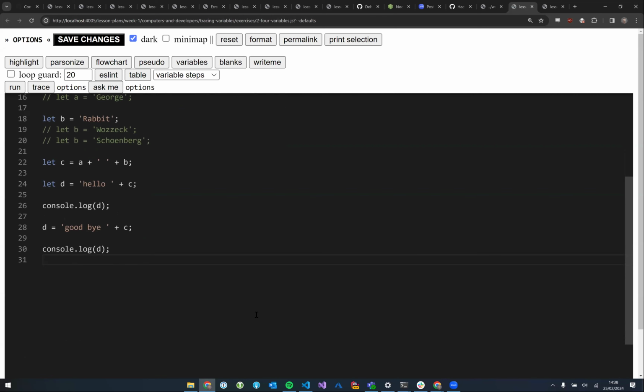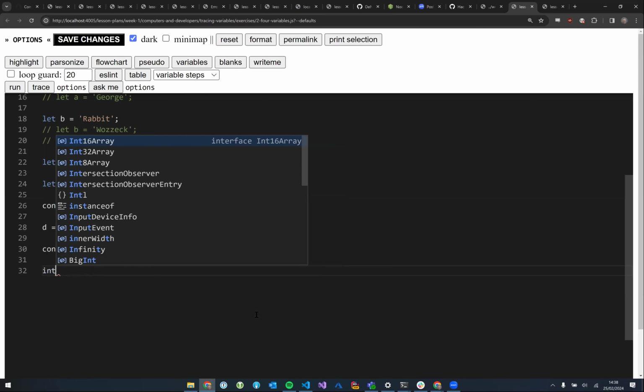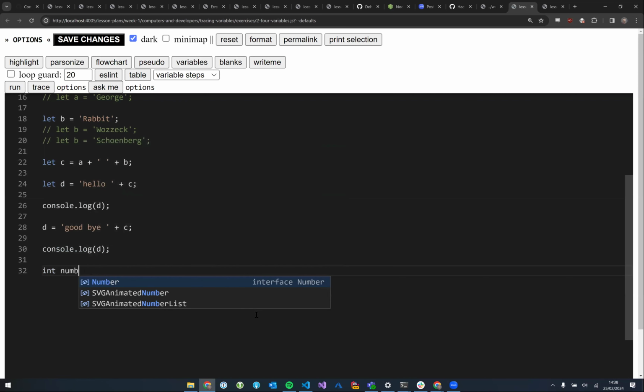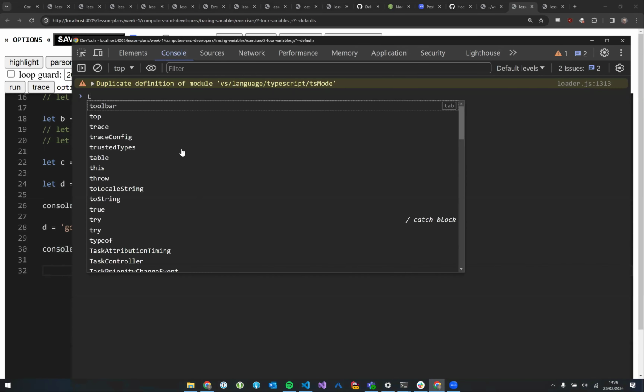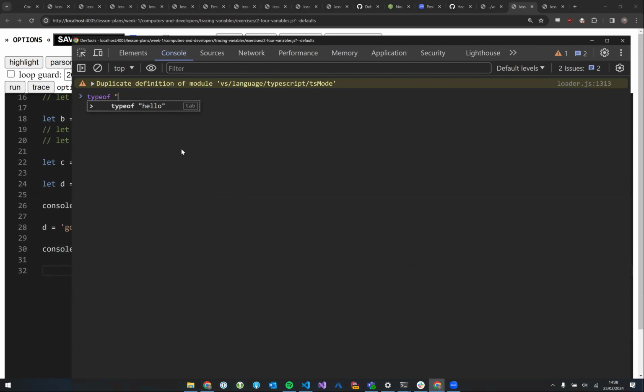Another one is regarding data types. Some of you who have some familiarity with other programming languages might know concepts like this, where when you create a variable, you say what type it is. Maybe you say string text, or you say integer number or something like that. JavaScript has types. Remember when we showed the console, we can ask the type of any piece of value and it will tell us what type.